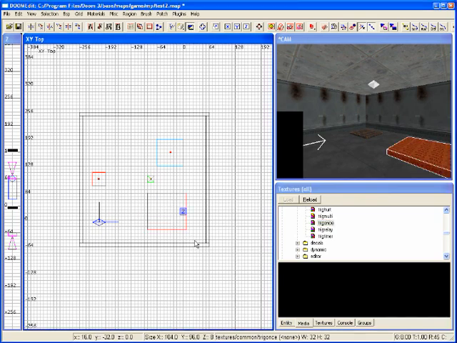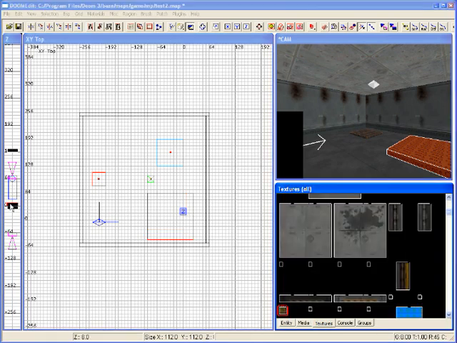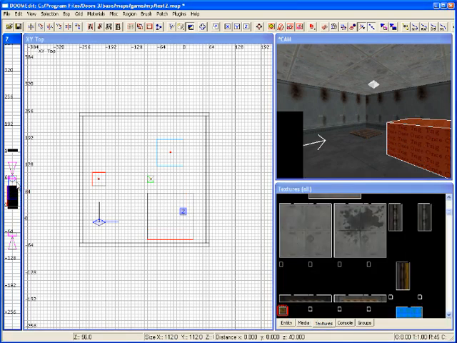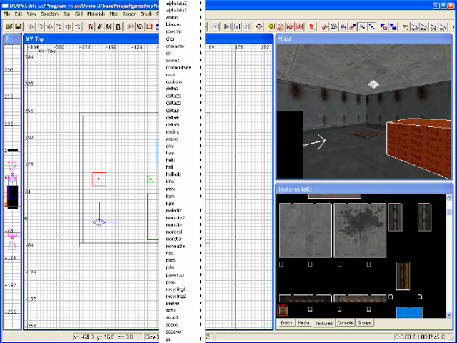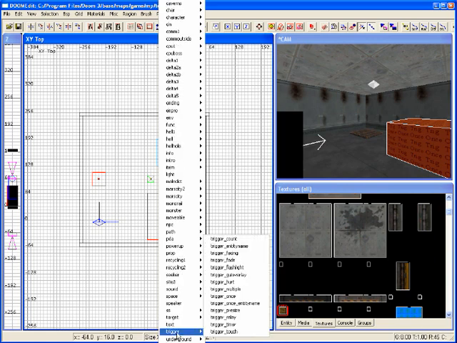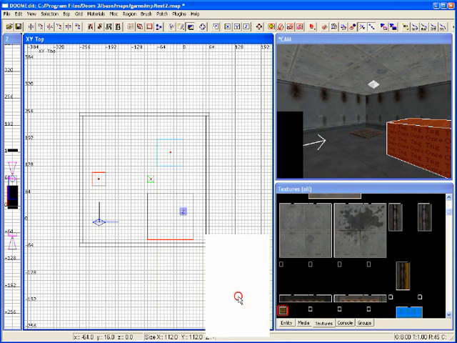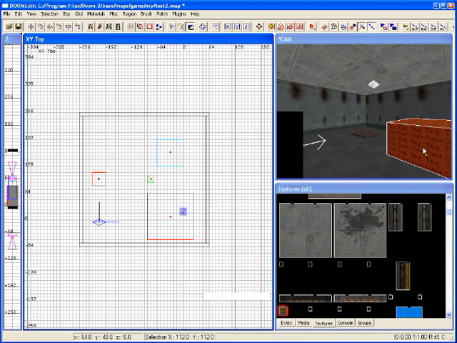So I'm going to draw out my trigger. Change my windows down here. There we go. Put it in a place that the player will definitely activate it when he walks through it. And I'm going to right click it, and I'm going to turn that into a trigger once. There we go. Now we've got an entity, trigger once. When a player walks into it, it's going to trigger the plate to fly off. But first, let's target it.